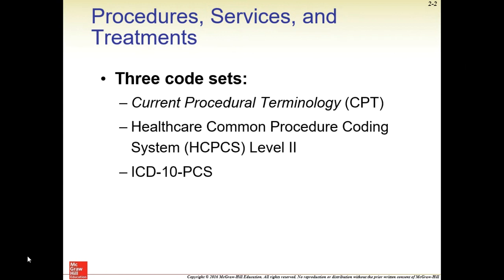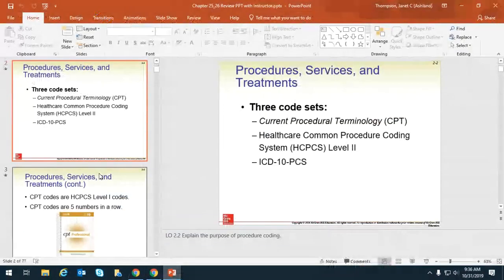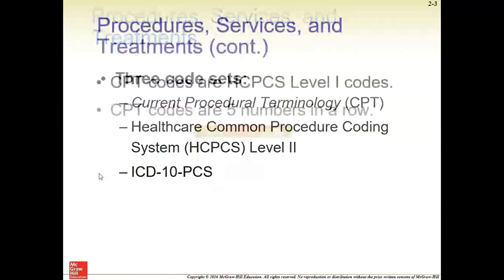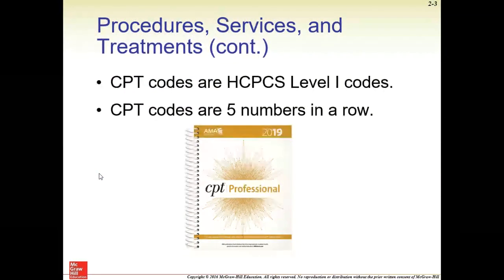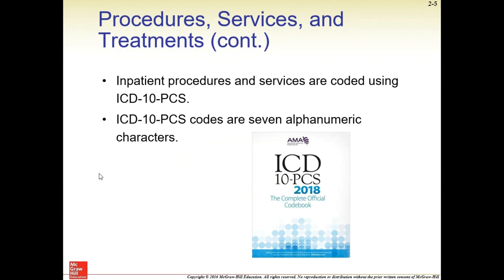When we're working with CPT, we are coding in an outpatient setting. The CPT codes that we're learning are five-digit numbers — there aren't really alphabetic characters in CPT, though there are in HCPCS. We do have HCPCS Level 2 books in the library. There is also a website called HCPCSdata.com that has all of those codes available. The inpatient procedural coding manual is ICD-10 PCS — we have some of those books, and I'll do a brief touch on that next semester. It's a totally different coding system, but not hard to catch on to.